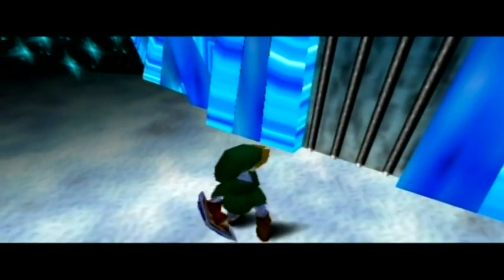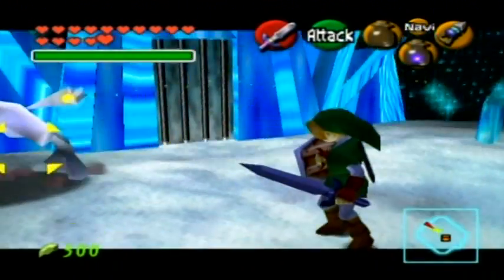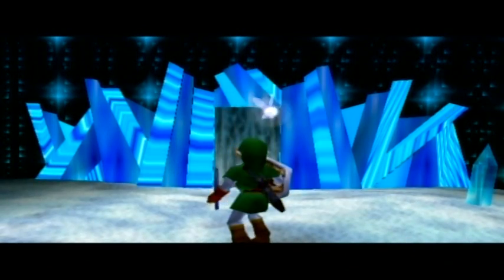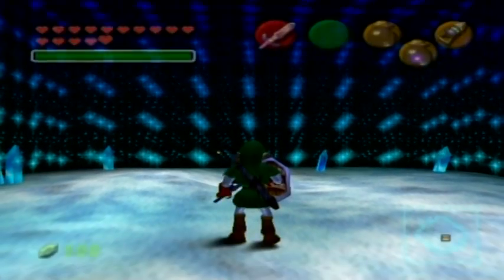Oh well. So in here is a mini-boss, actually. It's not a Wolfos, but it's a white Wolfos. These guys are a little tougher than regular Wolfos, but they still have the one-hit KO trick. So that mini-boss was not a problem. And I think this is the only place you see a white Wolfos in this game, actually. Kind of disappointing.